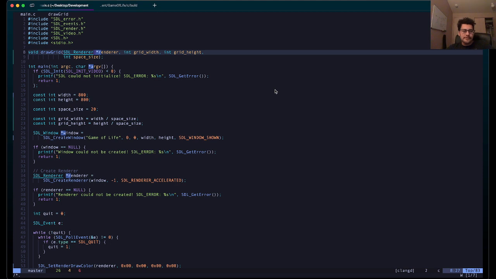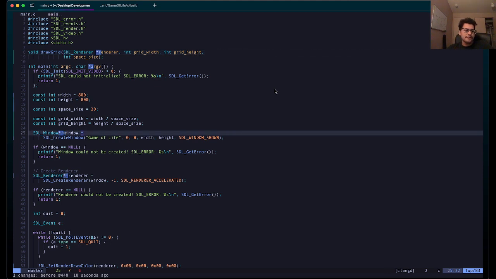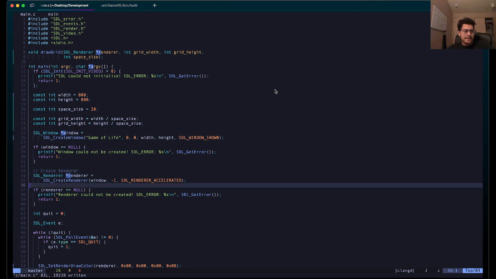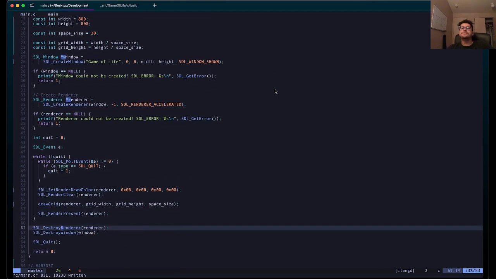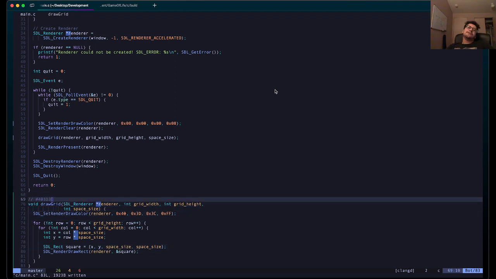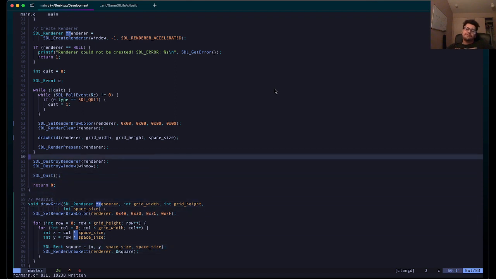So, okay, draw grid, and here we, oh my gosh, why did I make this so complicated for myself? You know what? We're not dealing with that right now. That's literally semantics and syntax. We really don't need to be worrying about that at the moment. We need to be worrying about drawing little squares. So what we need is sort of an initial grid function.